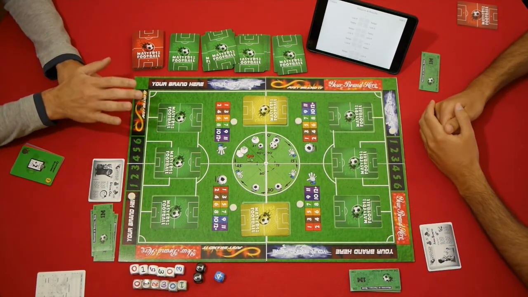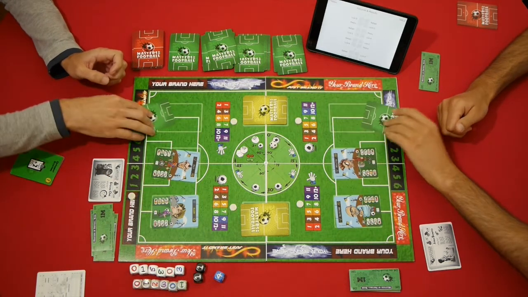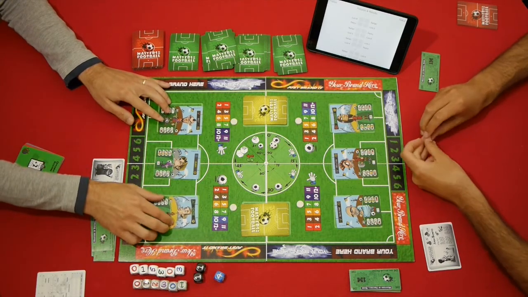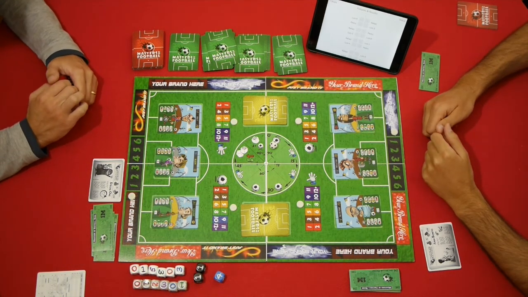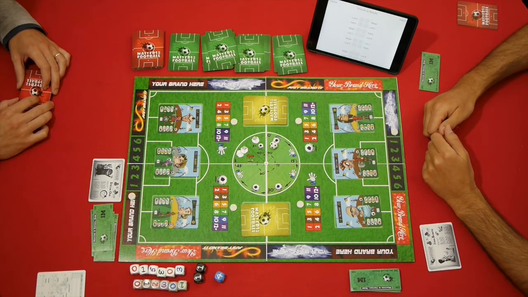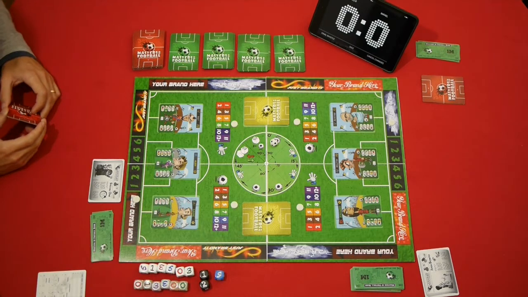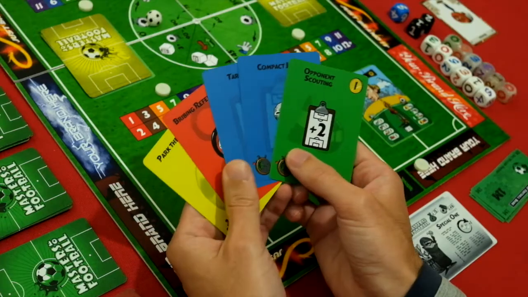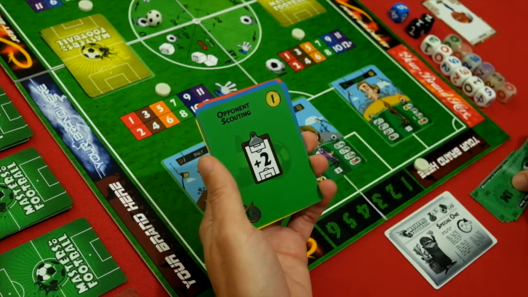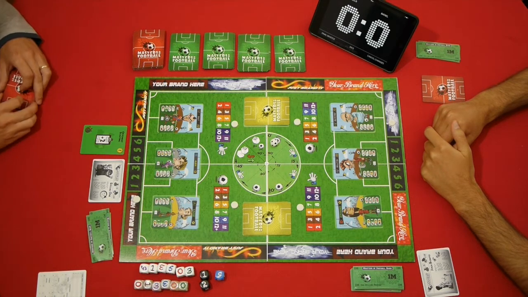Once both tactics have been chosen and the teams are on the field, we can reveal the teams. This should only be done after both players have set their tactics, so that it doesn't influence their choice. And once the teams have been revealed, we're going to roll for the tactical score. So the first step at the beginning of the match is to roll for the tactical score. Before we do that, I'm going to pay 1 million to play this action card, which is going to give me a +2 bonus on my tactical score. So let's put that in effect.